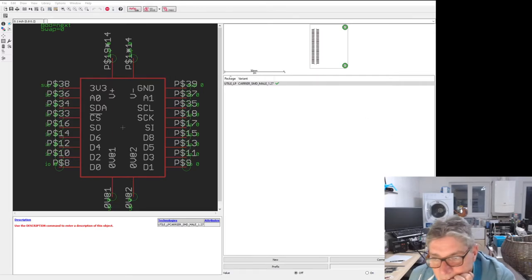Oh, and you can't see the dialogue when I've got this open, which isn't very helpful. So 19, 20, 21, 22, 23, 24, 25, yeah, and 44, 25, 26. That all looks right. The 0 volt ones are right. How very strange. I seem to have four left over. I've probably miscalculated somewhere here. How many digital pins have I done? 0, 1, 2, 3, 4, 5, 6, 8. What? Should be 7.